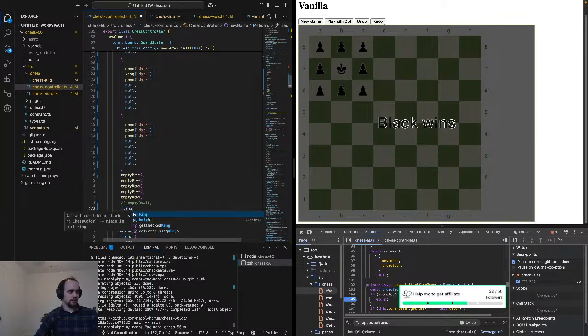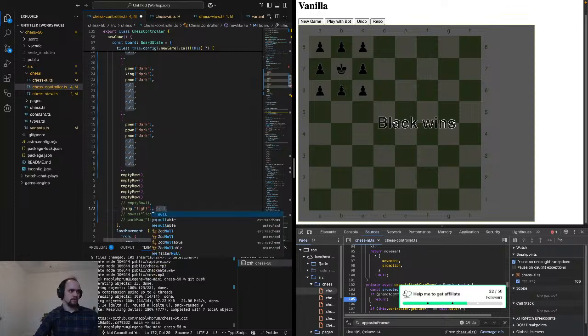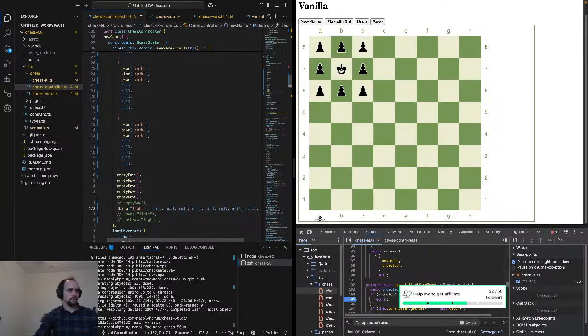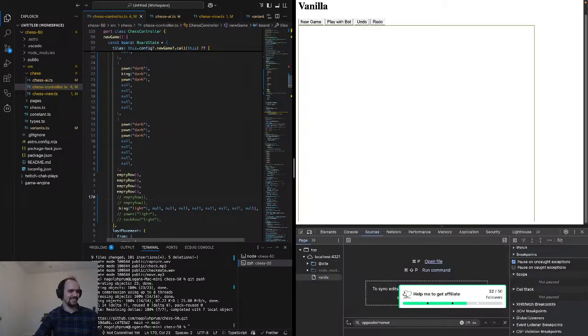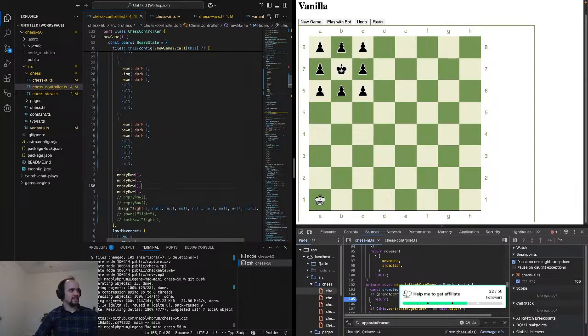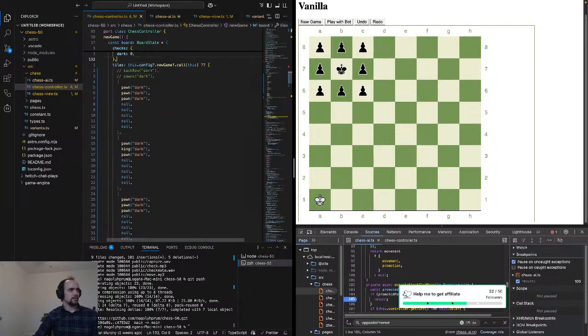And then this is king, light. 1, 2, 3, 4, 5, 6, 7, 8. Alright, he's a little too low. Alright, and then white has a pawn right here.